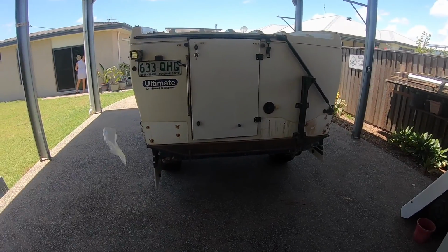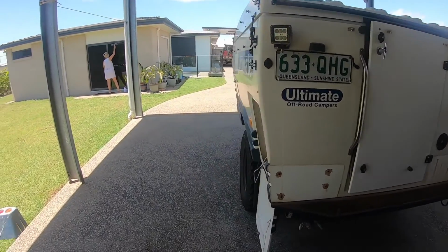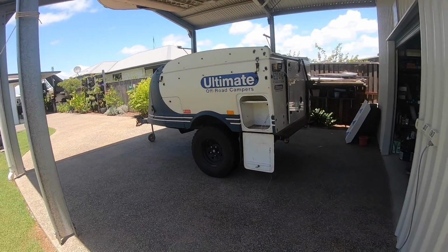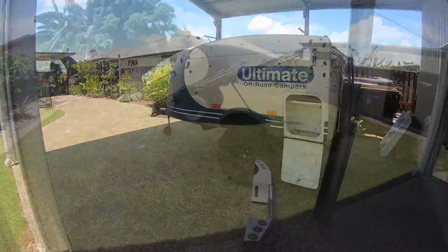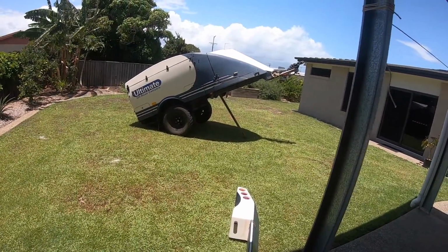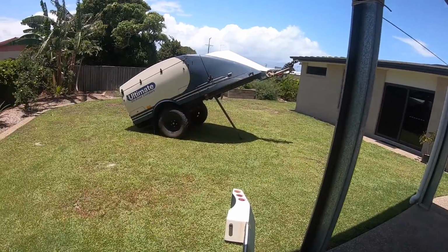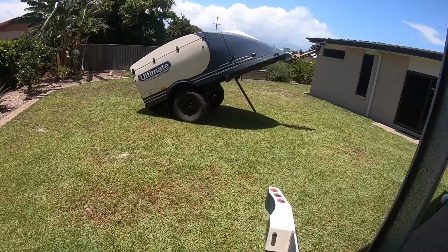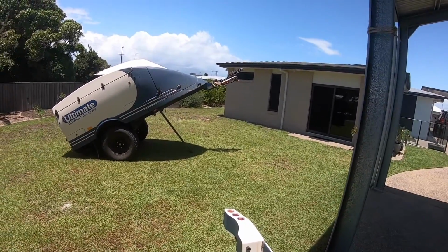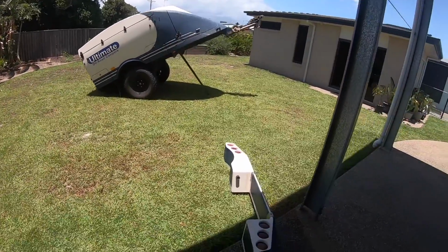And I'm going to black out the whole bottom, and I've done that probably twice before already, so that'll be done this time as well. So it'll be like pristine underneath. Probably not something you can do with any camper trailer other than an Ultimate. Flip it up like that. Now I've just got that piece of wood in there just to hold it up, stop it from falling back over. But yeah, the ball weight's probably 60-80 kilos, depending on how loaded it is. It's empty at the moment, of course, no water or anything, but certainly makes it easier for cleaning.